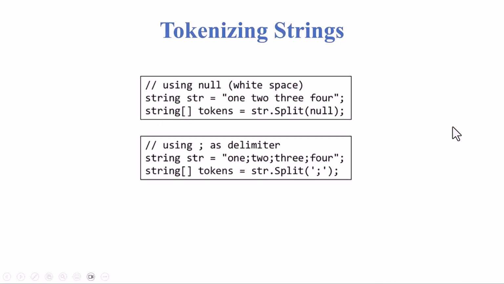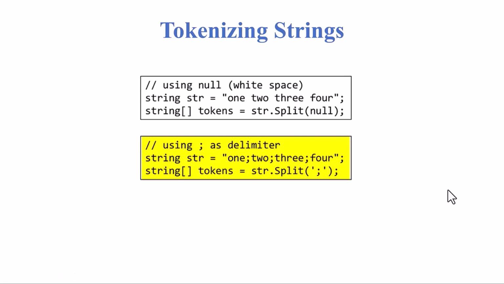You can always use white space. In this case, we have 1, 2, 3, and 4 split up by white space. And we set up the string array called tokens by saying string split on a null. So every time it encounters a null, it'll take the piece that it's found so far and put it into an array as element 0, 1, 2, 3, 4. In the second example, we're looking at 1, 2, 3, 4 with the semicolons. We're using the split array, using a semicolon as a split. And we're going to use tabs in our case right here.